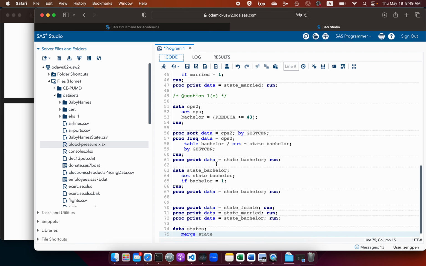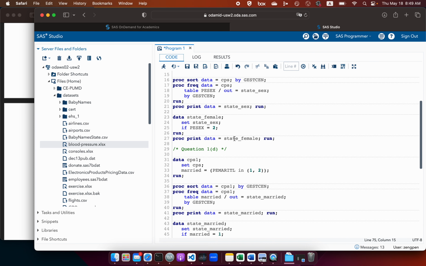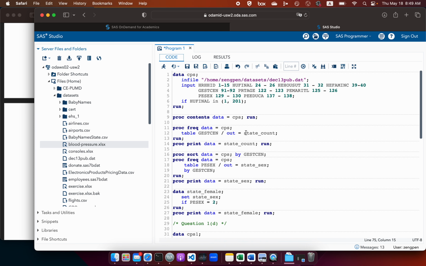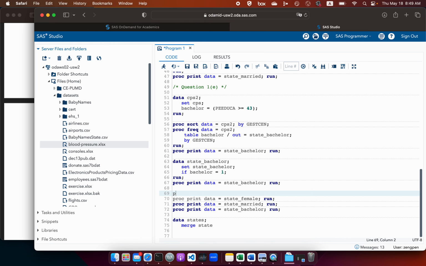So we need a data set for the state people in each state. Oh, I think we have that. We have something called state count. See, state count. So this is the first data set we created.